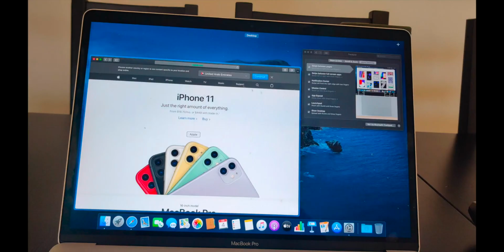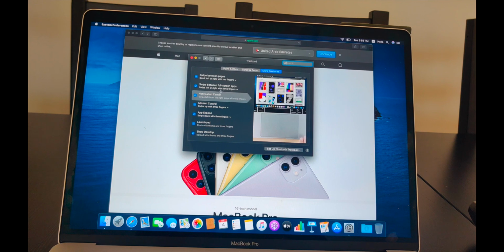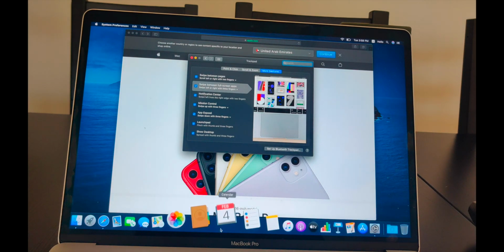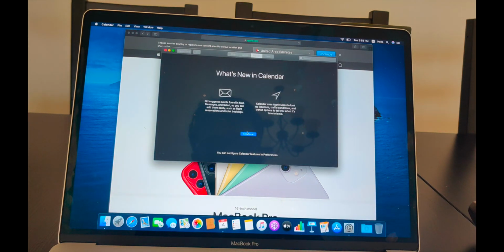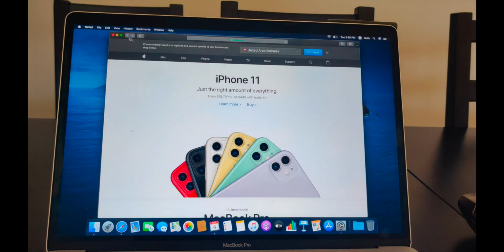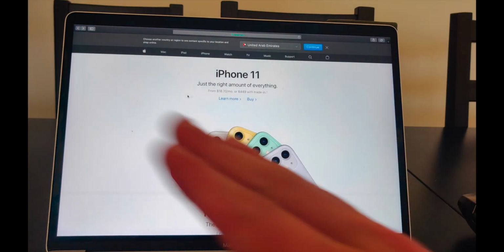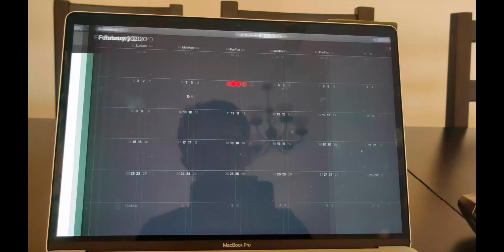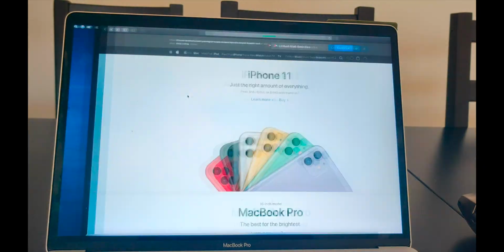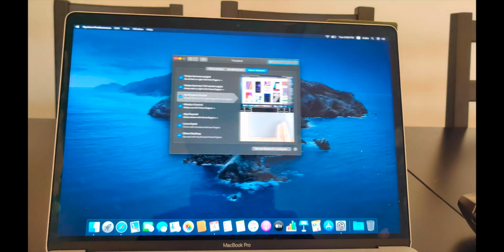Simple as that. Next, you've got swiping between full screen apps. So swipe left or right with 3 fingers. Now, if I open multiple apps, for example, let's say I open the calendar. So if I have the programs full screen, let's say I have that full screen and I have that full screen, I can swipe between them with 3 fingers. There you go. I'm swiping. That's very nice with macOS.